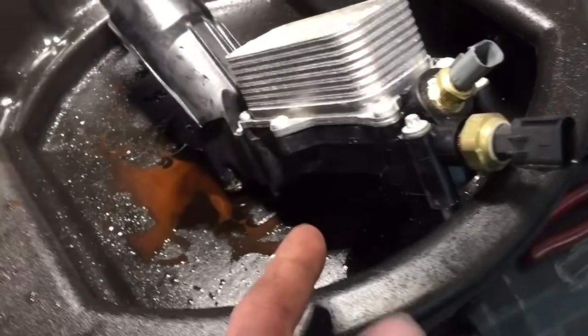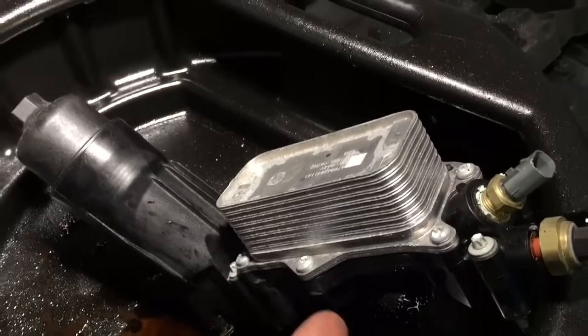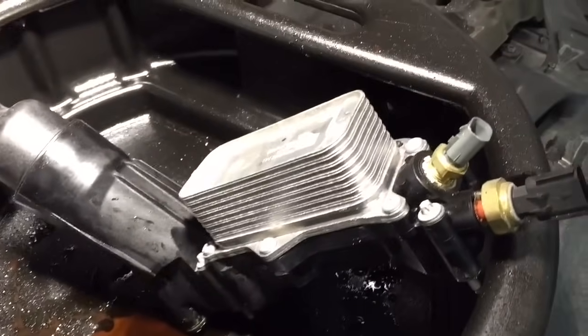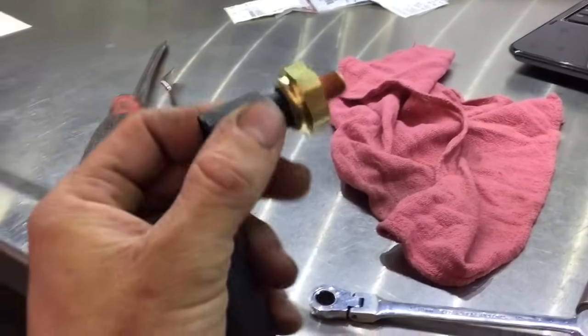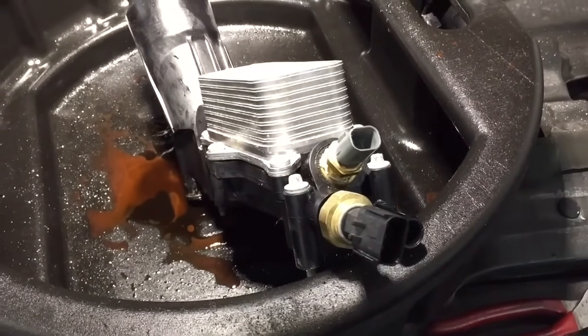These things aren't meant to leak, but it's a common issue to see them leaking. As you can see in the time lapse, it's really not that difficult to get down to this part of the engine — it's pretty straightforward and actually fairly simple. All I need to do is get this part off, replace it with the new one, and it all goes back together. That's pretty much all there is to it.